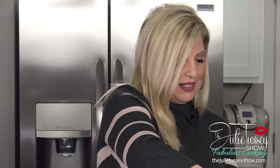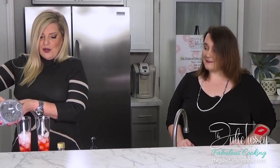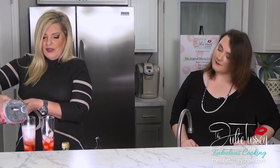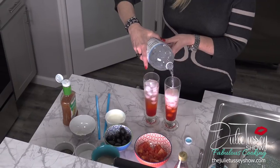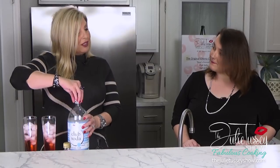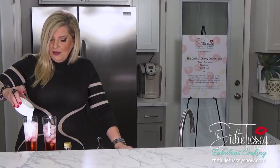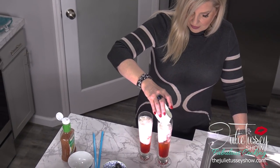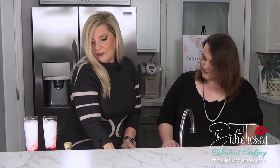Okay, I hope this doesn't spout out like crazy, but I'm done waiting. I am not very patient with that. Don't blame me, it looks good. So then you just almost fill the glass. I'm going to put about a quarter cup of half and half in there. And of course, you know they make a fat-free half and half for your fit and fabulous. I'm not doing that today because I'm giving you the original recipe and we're going to actually drink those and they're so good. Let me hand you that. That's awesome. Just eyeball it. The creamier, the better in my opinion. So good to the last drop.